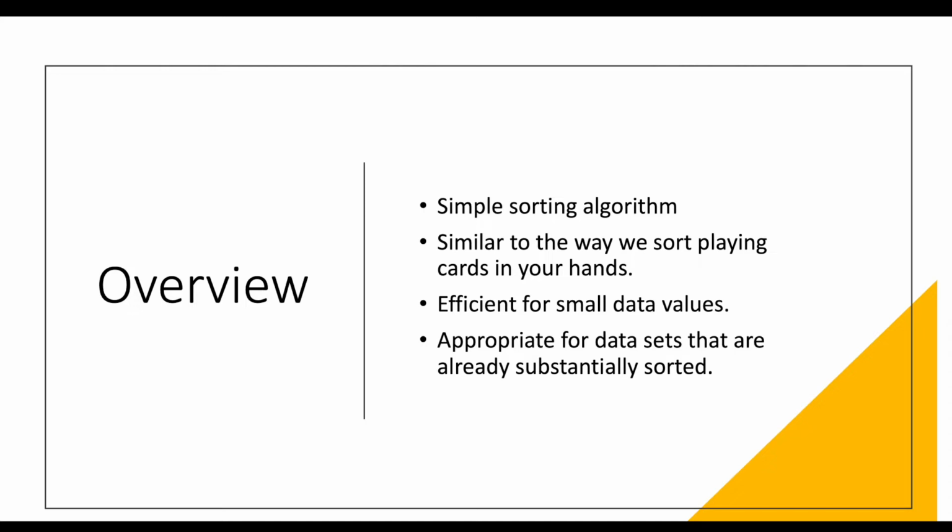This algorithm is actually best suited for arrays which are partially sorted, because as I said earlier, it tries to divide the array into two halves. So if an array is already sorted, the number of swaps and the logic of putting an element from the unsorted to the sorted position, the number of comparisons and all of that becomes considerably lesser. As a result, this is good for data sets which are kind of sorted but not completely sorted.